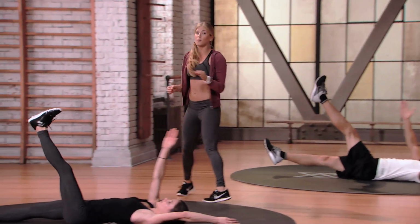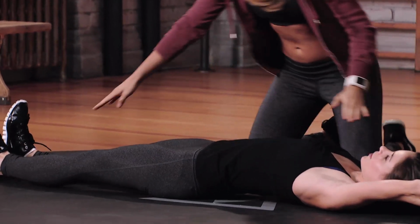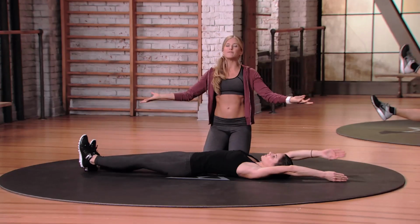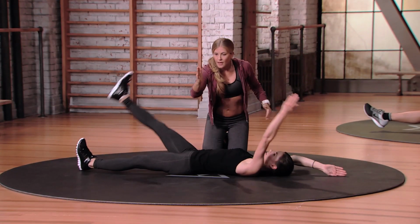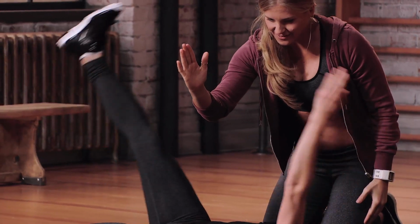So it's opposite arm, opposite leg. Now you're gonna see Marine in mod 1 keep her hands and her feet on the floor. That's A-okay. Lifting everything up to that center. You can come up a little higher, yeah? You got this, girl. Come on, breathe through it.